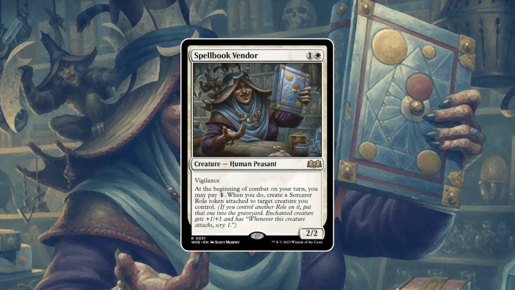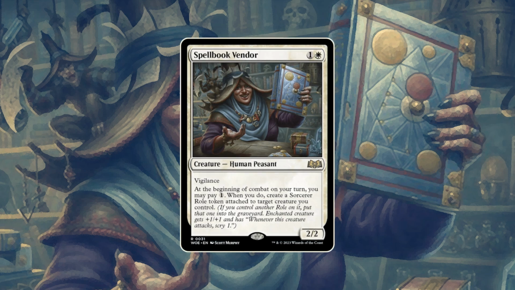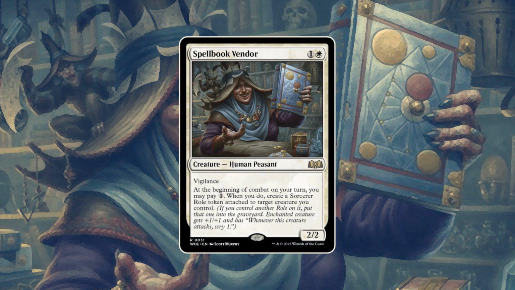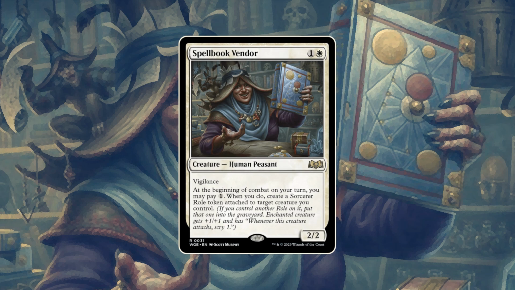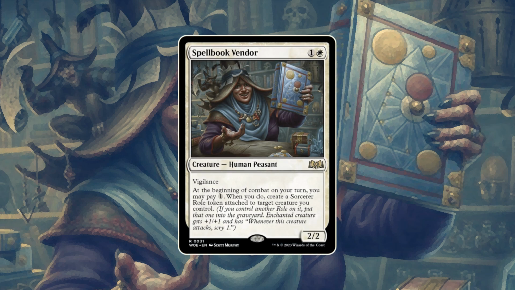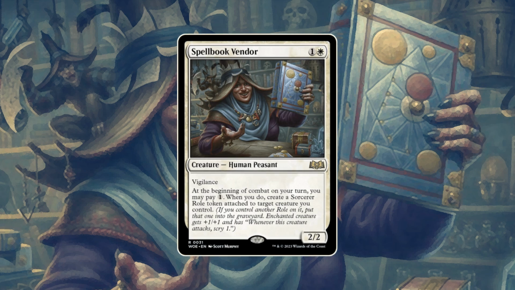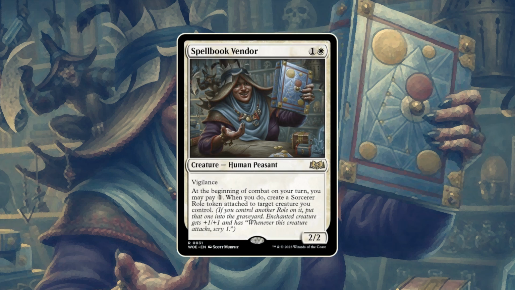Maybe this is just too slow. Maybe this is too slow, and White Weenie tends to be pretty aggressive nowadays because that's how the format works. But I think it's a very interesting card, at least. Absolutely. I think it fits perfectly well for White Weenie strategies or something like this.